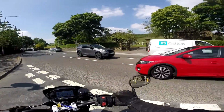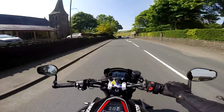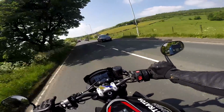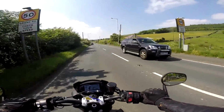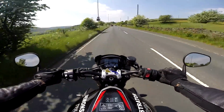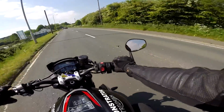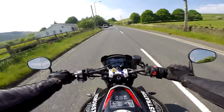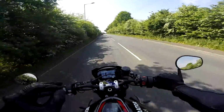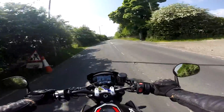Because arguably, and it is very arguable, because again it's a matter of taste, the Triumph Street Triple and Speed Triple have never been the prettiest of bikes. I personally quite like the quirky, googly-eyed, goofy look of them, but it's not to everyone's taste, and I think that sometimes reflects in the sales. The first bite is always with the eyes, isn't it? Don't get me wrong, I was like that with the Tuono. I fell in love with the looks of the Tuono. I bought it without even test riding it, just because I liked the way it looked and the way it felt when I sat on it in the showroom.